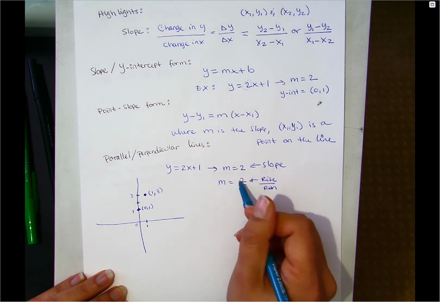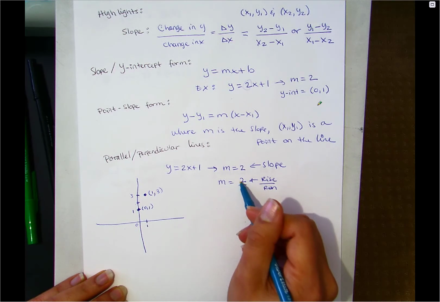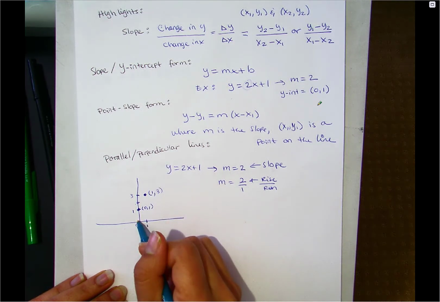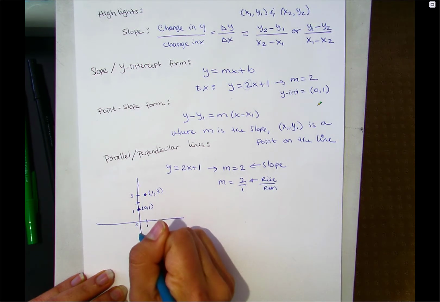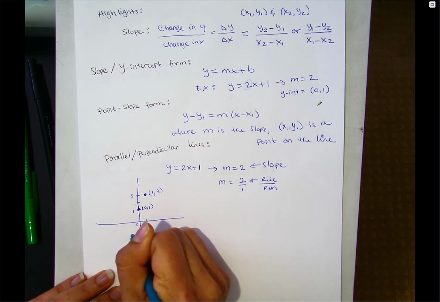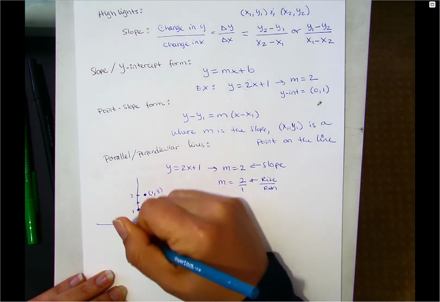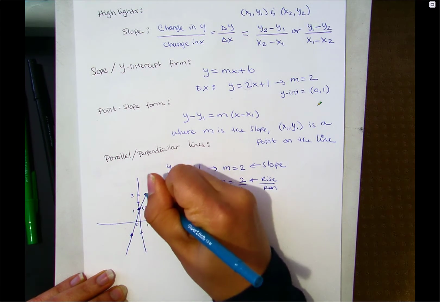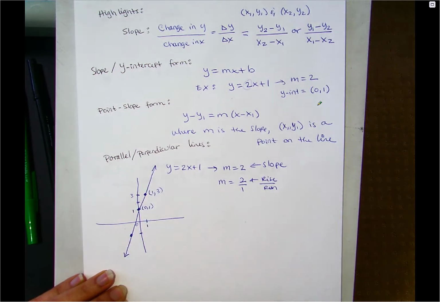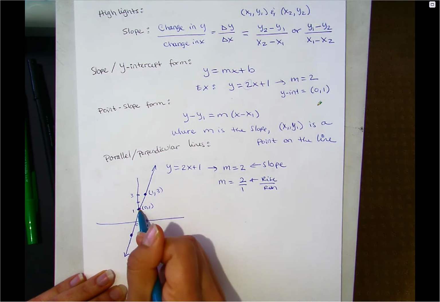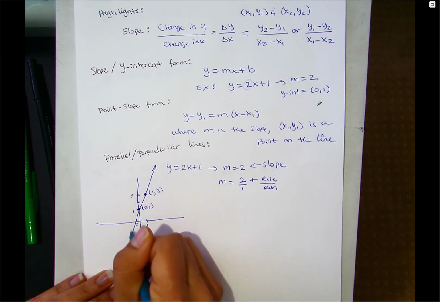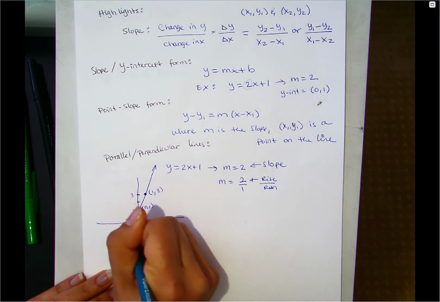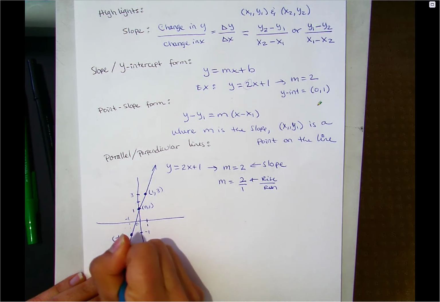So the change in y is 2, the rise over the run, but if I want to go down, it won't be the rise anymore, or you can think of it as a negative rise. So I'm going to go down 1, down 2, and over to the left 1. And so this will give me a nice idea what my line is looking like, right? And then what point will this be? Well, from 1 we went down 2, so it'll be 0, negative 1, and this is not drawn to scale, and then to the left 1 also, so it'll be negative 1 as well. So this will be the point (-1, -1).